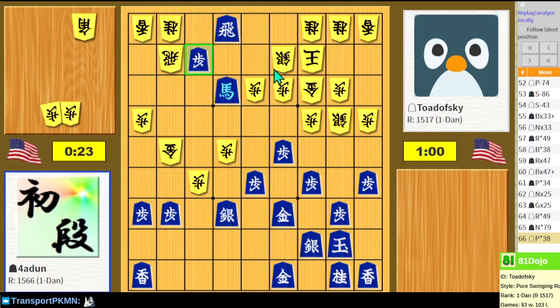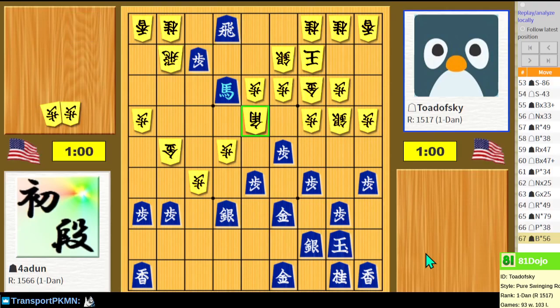Starting with the silver, but not ending with the silver. Like, my horse makes its way over here, collects the silver. They block with something. I promote my dragon. Like, this whole thing is trapping the king. They have nothing to interpose with anymore.